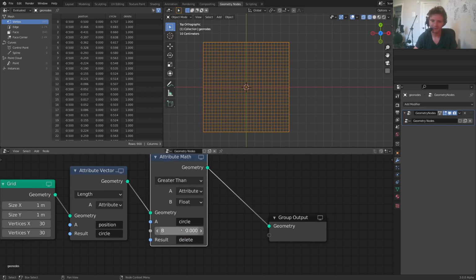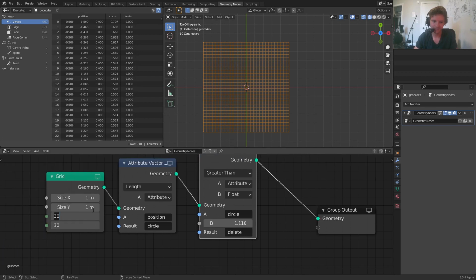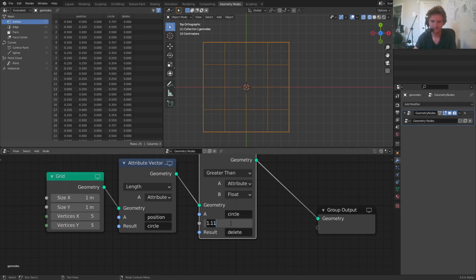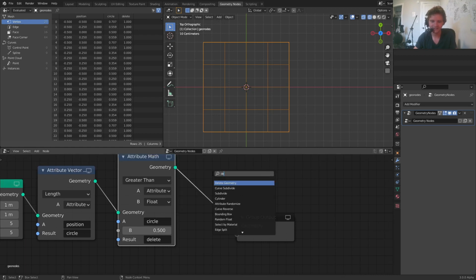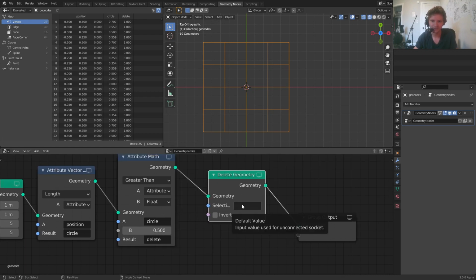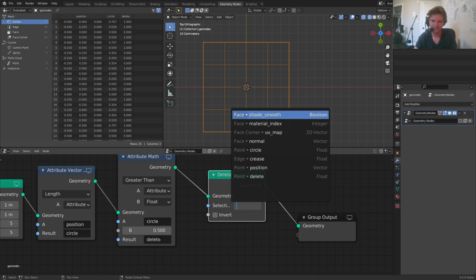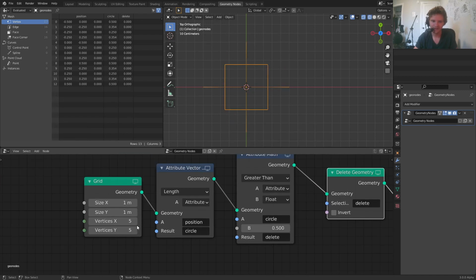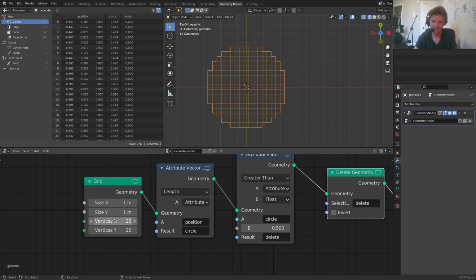We'll see. Either way, I'm going to take this number and increase it, and you can see as this number gets bigger, a lot of these turn into 0. So let me make it so that there's less data here. You can see right now all of these make the cut, and then as we increase the radius, some of them do, some of them don't. Basically these are the points that are within 0.5 radius make the cut. Either way, you take this, you filter it through a delete geometry node, you say what geometry do we want to delete? Well, we made this nice delete attribute. Okay, and this is where having more geometry is going to be useful. So you can see what this has done is it's made a circle.